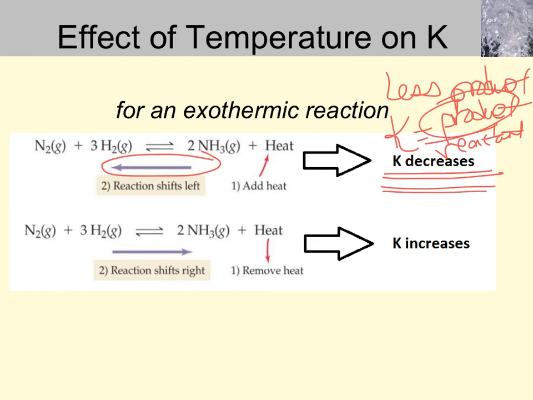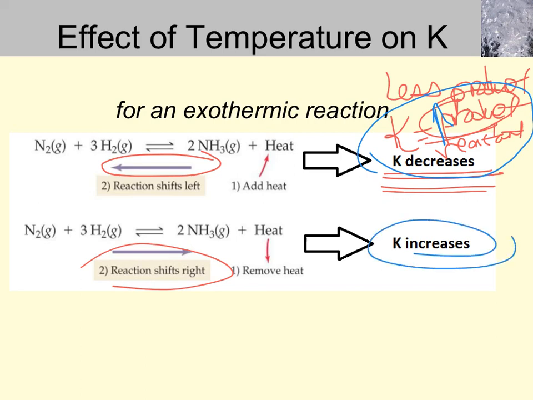Again, please make a note that the change in K is only seen with changes in temperature. If you have changes in concentration or pressure and it causes a shift left or right, the concentrations will adjust themselves so that there's no net change in K. So don't get this mixed up. All right, similarly speaking, if you have decided with a temperature change that the reaction will shift right towards product, that means you're making more product. If you look at the expression for K, if you're increasing product, which is the numerator, you're also increasing K.